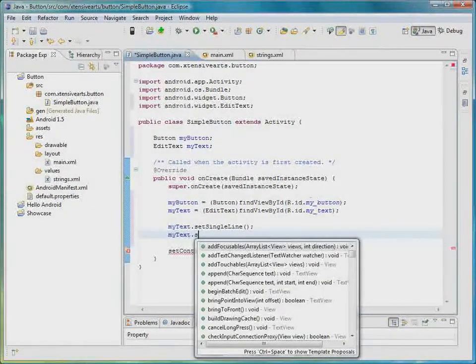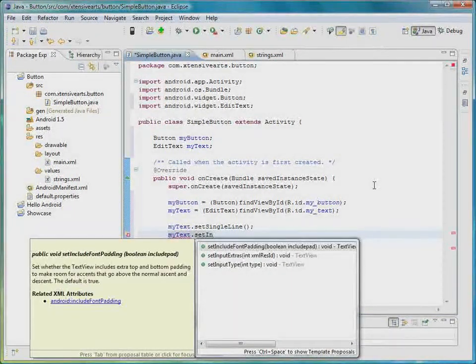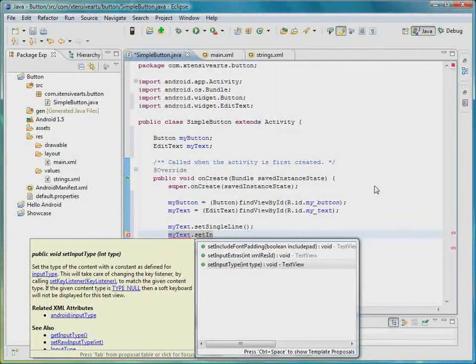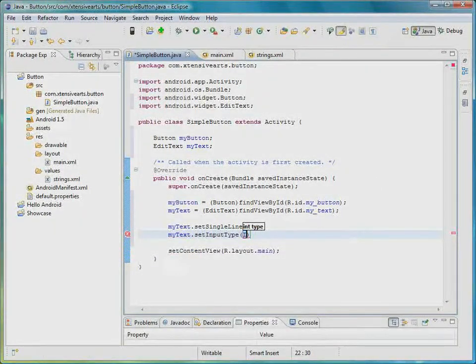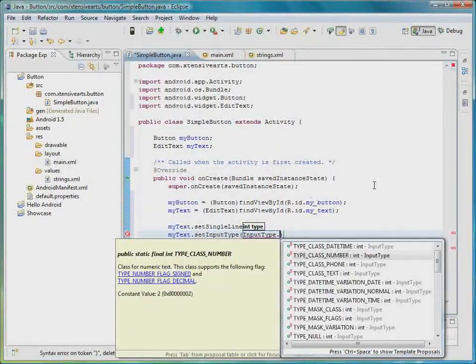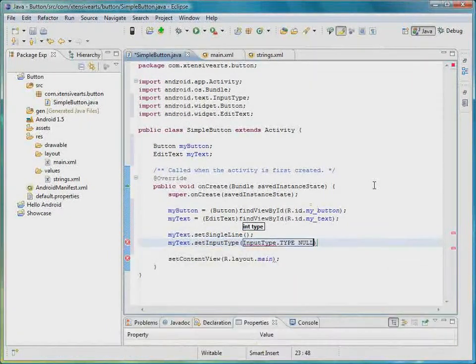And you do that by setting the input type, you want to set it to type null, and that will keep the soft or on-screen keyboard from appearing.